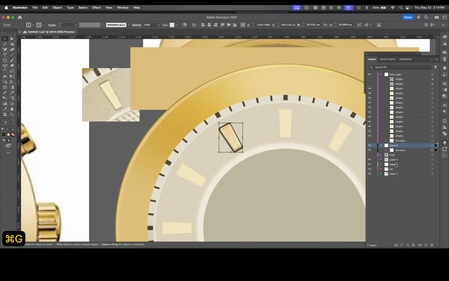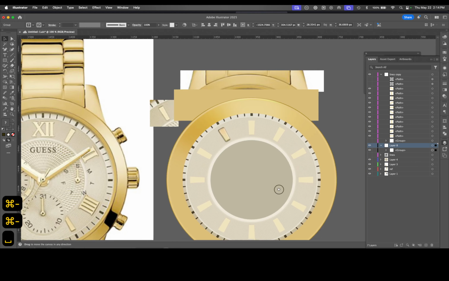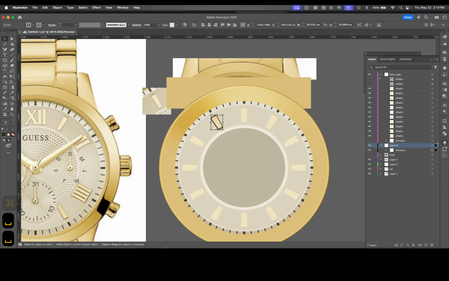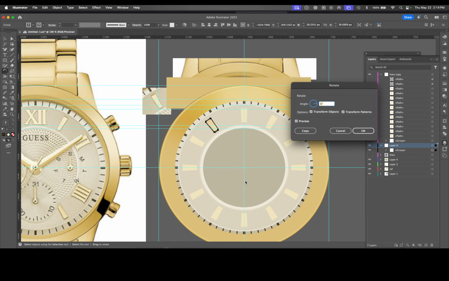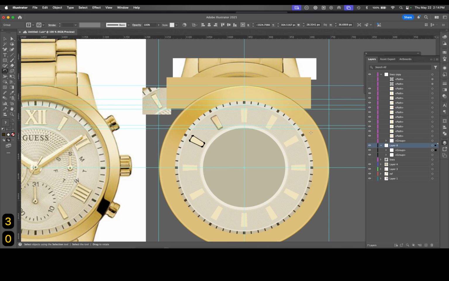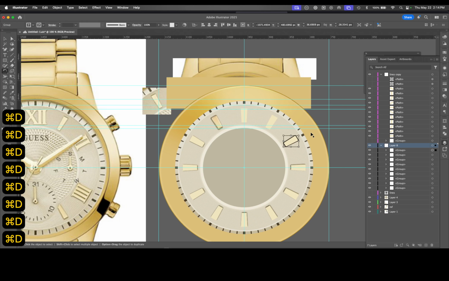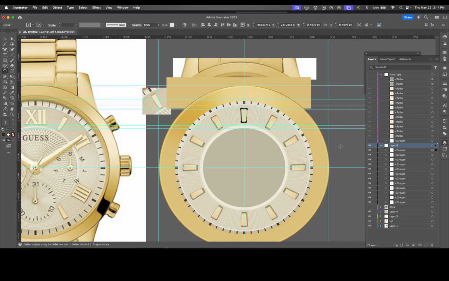If I want, I might even group them up. And then I'm going to rotate this. Now, here's where it gets a little bit dangerous. Let's turn our grids back on. I'm going to come in here like this, and I'm going to rotate by alt-clicking with R. And I'm going to go, give me a 30-degree copy of that. And that'll put this on all of those. We'll have to hide the other ones. But this is what you don't want to do.